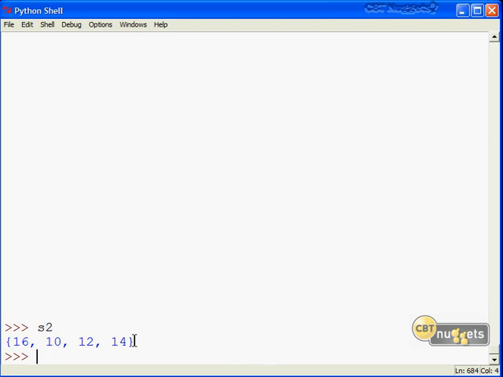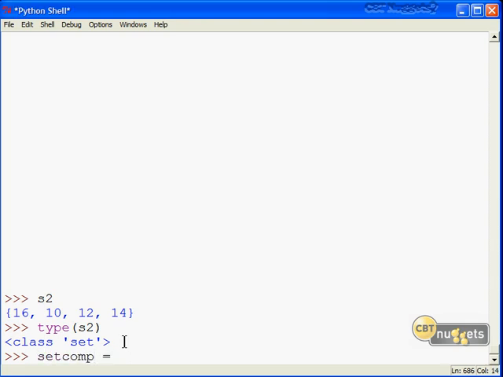How this works, let me show you the code first and we'll understand it second, is we can start with an iterable collection. I'm using S2, which we know is a set. And if we want to iterate or perform some operation on every element in that collection, we can do a set comprehension. So I'm going to define a name called setComp. And mainly the thing that differentiates a set comp and a list comp besides the output is the way we do the actual terminating characters. Here with set comprehension, we use the brace. And if you're comfortable with using the for loop, you're already set as far as this goes.